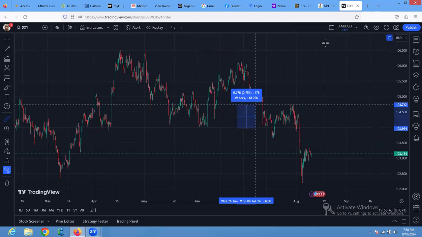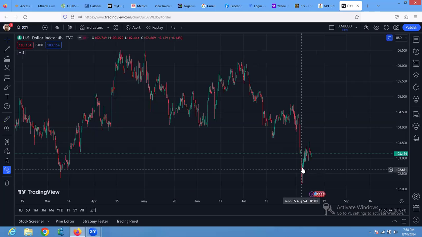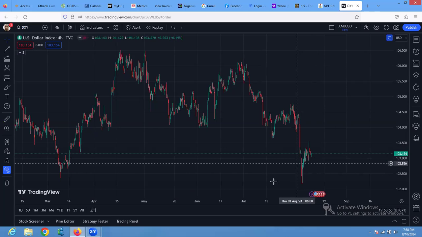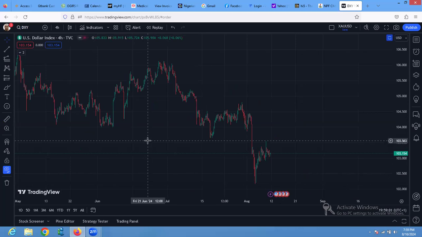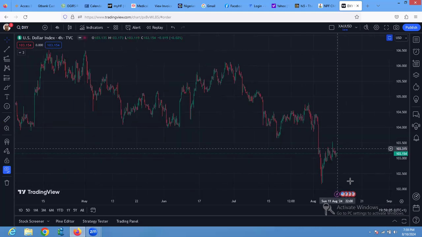Now, let me get into it again. So we are in this correction after this impulse, and it's a 5-wave impulse to the downside. Here is a wave 2, and a 3 and a 4 to the downside. So we are seeing this correction, and this move to the upside is a correction so far, which I believe is not complete yet. The price will not just continue to go down from here.